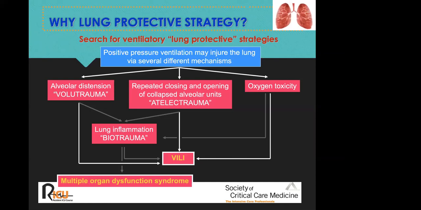Before, they were saying 88 to 92 is acceptable oxygenation, but now there is a new trial. They are saying liberal oxygenation is better than conservative. With liberal oxygenation, they are saying oxygen saturation around 94 is better than 88, because if you keep too much oxygenation, you will be at risk of oxygen toxicity, which is harmful. But if you keep the patient in hypoxemia, he will develop right heart disease, which is called RV failure, because of more vasoconstriction and more pulmonary hypertension. So even oxygenation is something we have to be careful with.